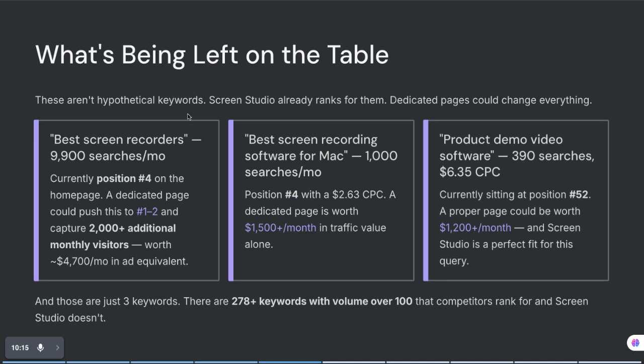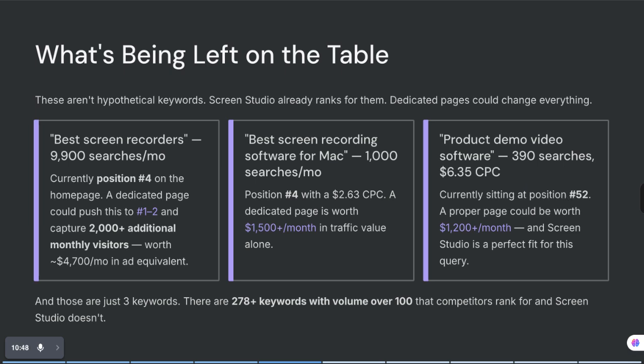These are keywords, for instance, best screen recorders, 9,900 searches per month. They are currently in position number 4 with the homepage for it. We also have best screen recording software for Mac, 1,000 searches per month. Product demo video software, 390 searches per month, and you can see that for product demo video software they are ranking in position number 52 according to Semrush.